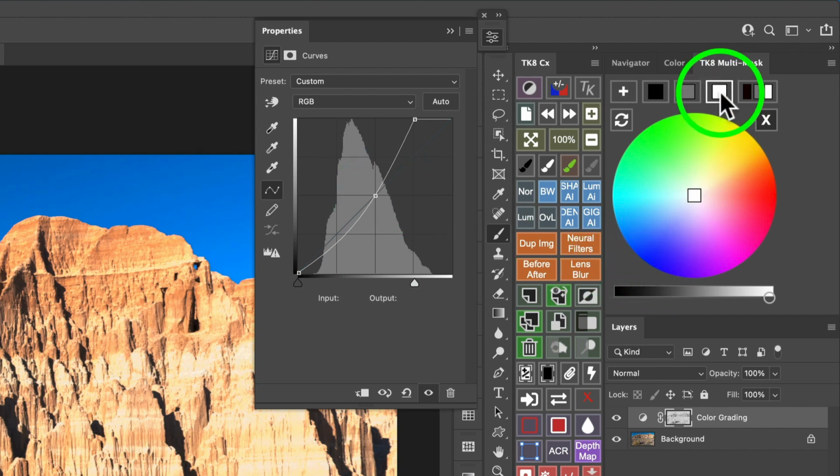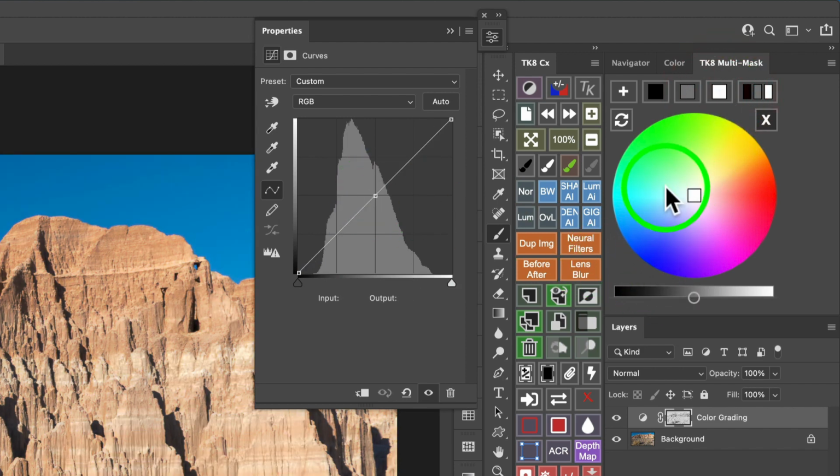Now let me go ahead and right-click that and reset that. So if you're wondering, if I'm lightening up my highlights, why are my mid-tones getting darker? Well, that's why. And that's really not a problem, because the last adjustment will be a mid-tone adjustment, okay? And that'll take care of any problems there that you may be observing, okay? But let's go ahead and click on the black shadows block here.